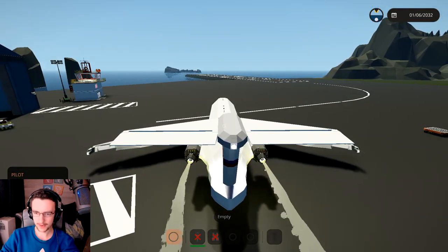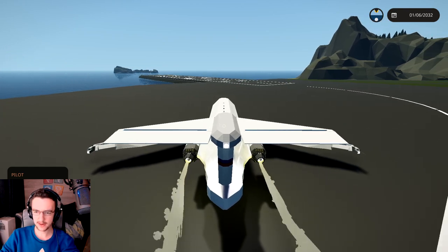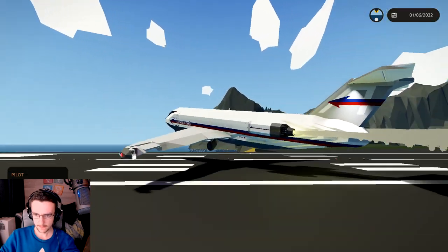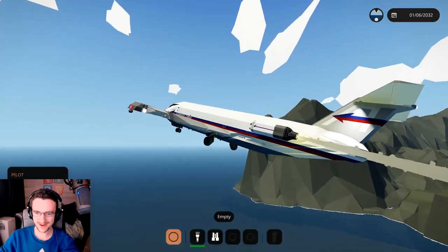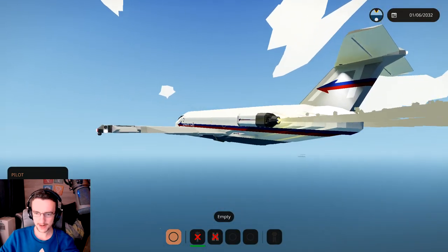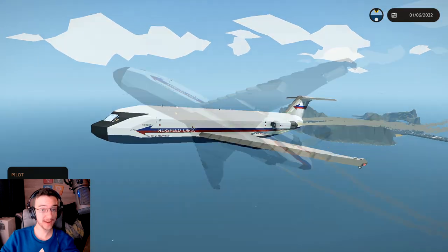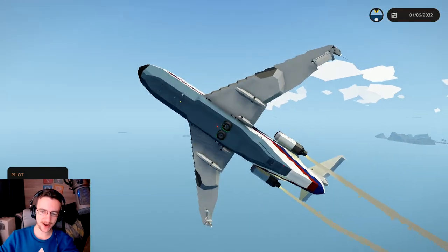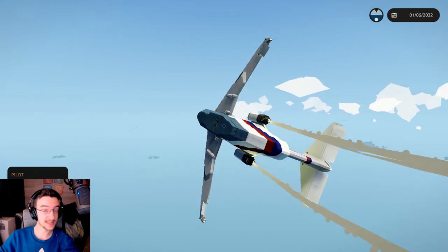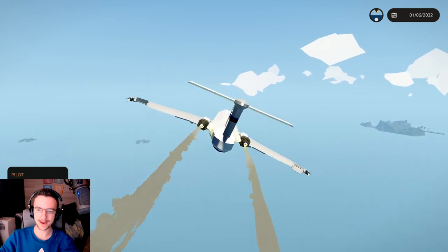Here we go. The left side does appear to be pushing to the right, which is not good. But anyway, here we go. We're in the air. All right. Yeah, awesome. Landing gear is going to come up. Pretty nice indeedy. And we're flying. Perfect. Okay, so since it's actually tied down, we should be able to actually roll like this. Now, obviously, that's a bad idea, but we're doing it anyway, because we're actually going to be heading that way.